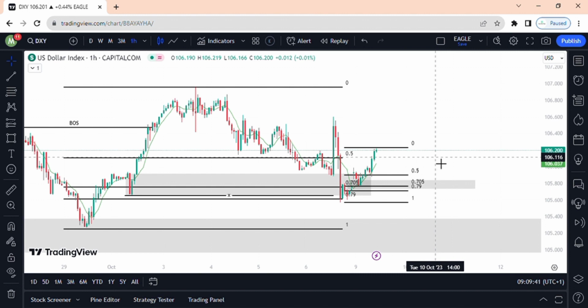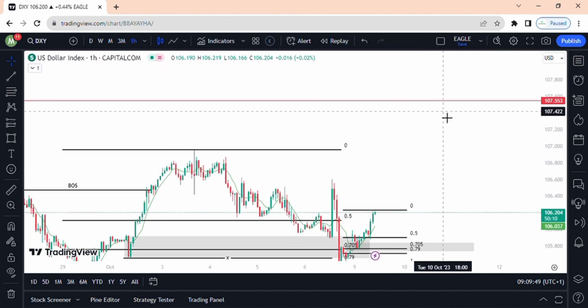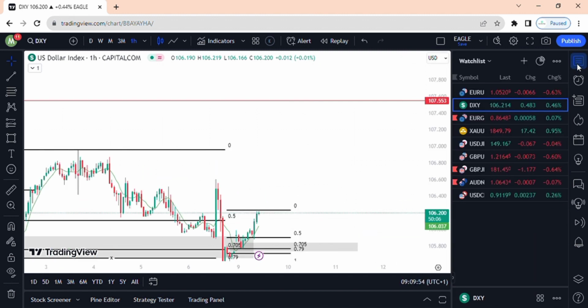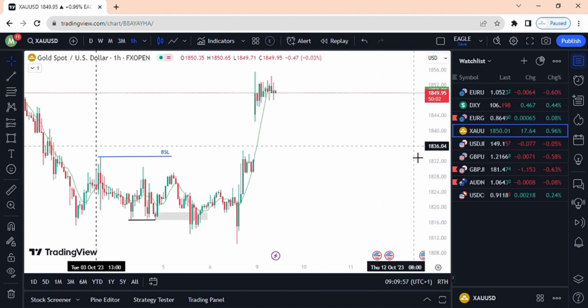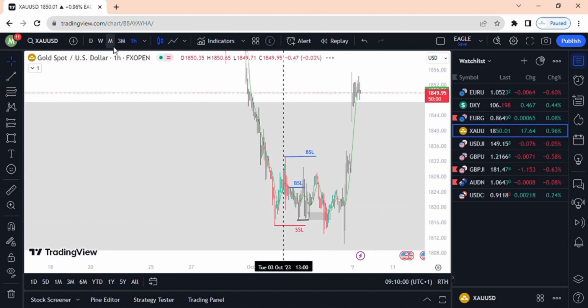So let us just wait and watch the market do its thing, and also you can set your alert within this area. And as the dollar is more bullish, a lot of pairs against the dollar will be bearish. That is another thing. Now in terms of gold, you need to really understand that gold is very volatile and the risk is high also.